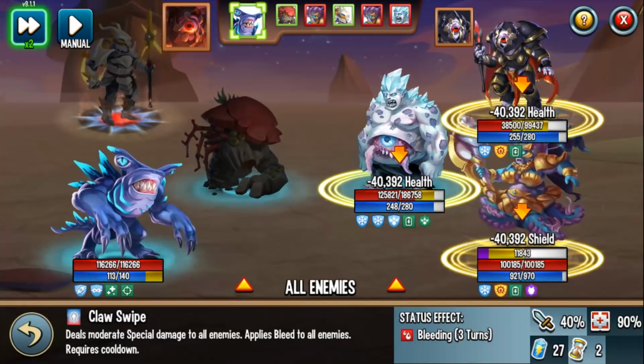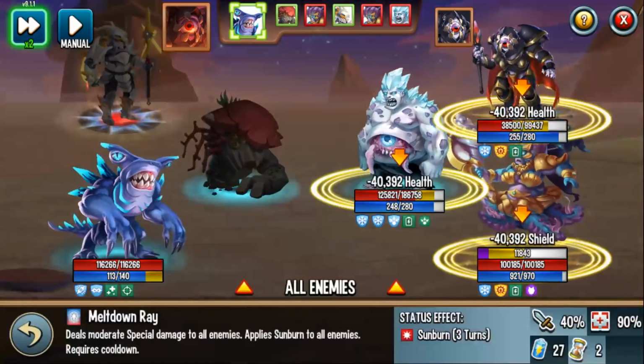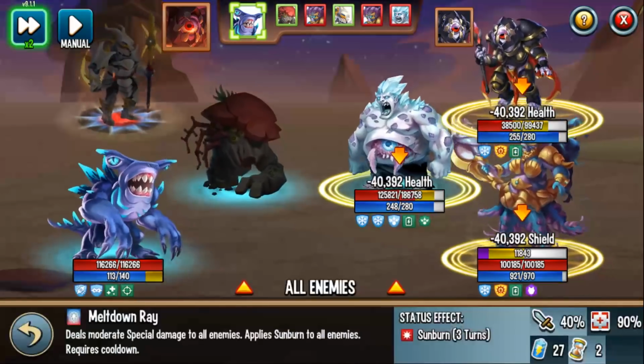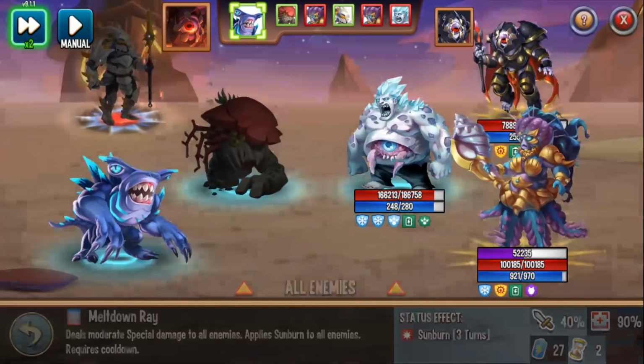Claw Swipe. Deals moderate special damage, applies bleed to all enemies. That's going to be triple damage essentially against Aizel because he's going to get all 3 attacks thanks to Mega Taunt. Meltdown Ray, this would essentially be the same. Damage output is the same, 4392, but do I want Sunburn or do I want Bleed essentially? And no reason to do the other skills, so Meltdown Ray it is.